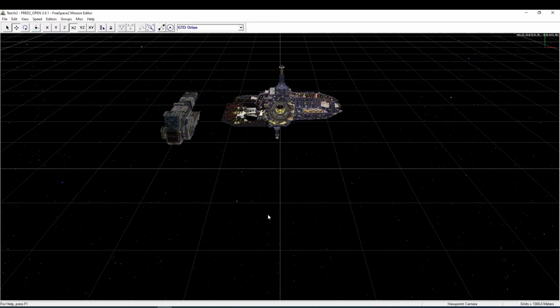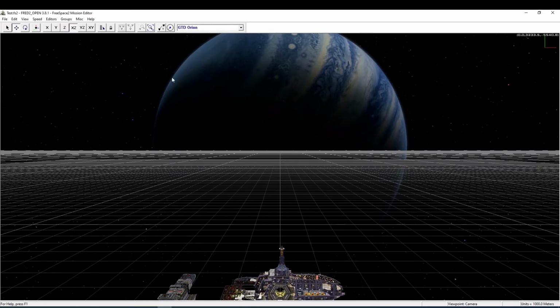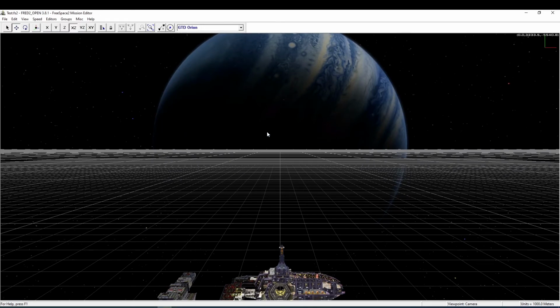Okay then, let's do a very simple example. In my mission, as you can see, I have a player ship here, I have a waypoint over there, and to also show you some background, I will also include this Arcadia space station, and I also have a planet as background bitmap, so I can show some things about that.